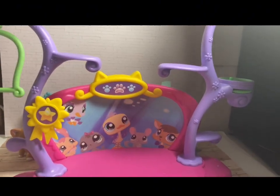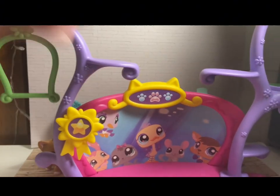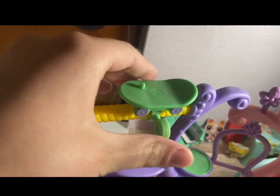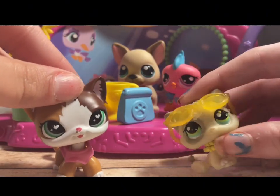Then there's the playset. Don't mind that you can see some of our backdrop, but here is the playset. It's pretty much the exact same as the old playset — we do have it so we're gonna compare them. Here is the new playset: it has a neon green skateboard. And the old one has a teal skateboard.